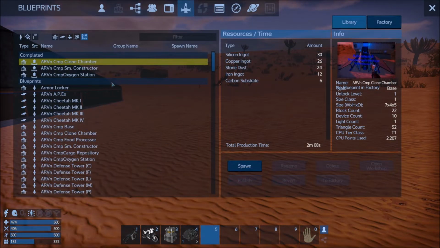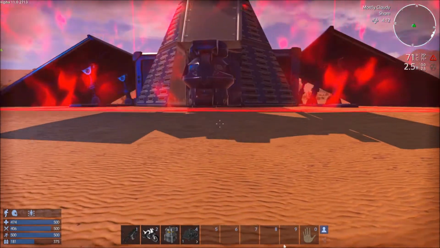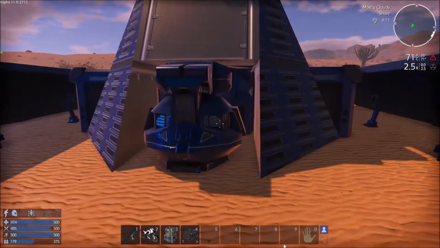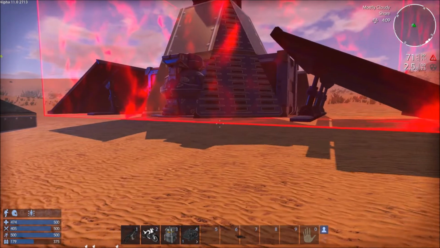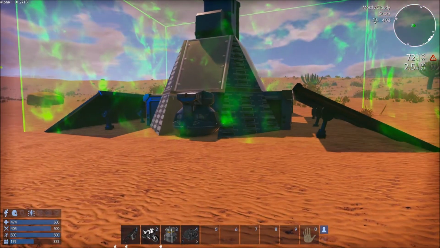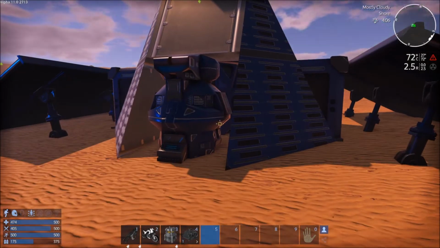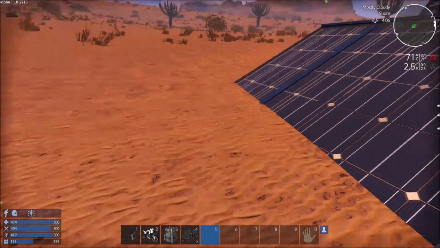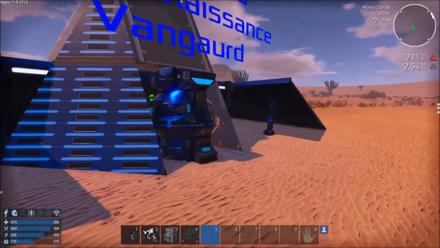Now let's set up the small constructor, which is itself solar powered. Okay, maybe it's because, yeah, so let's bring you there. Okay. I might have to dig out some of the solar panels. I don't know. We will see.